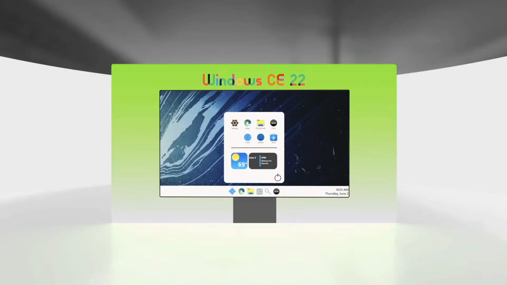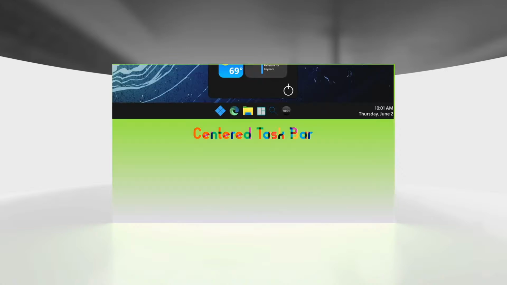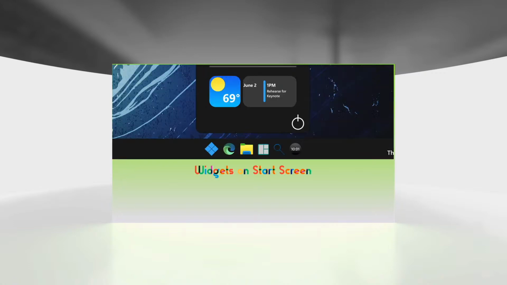This is Windows CE 22, and it has a wide range of new design changes. First off, we centered the taskbar now. We brought back the center taskbar after removing it a couple versions ago. And we've also put widgets on the start screen, so at a glance, you can see all of your information without even clicking anything.